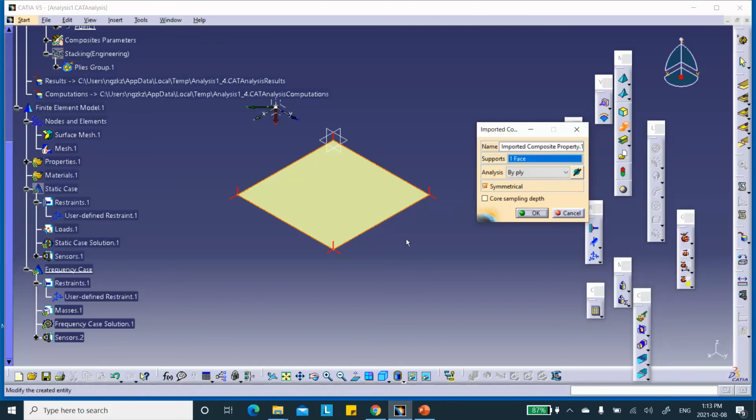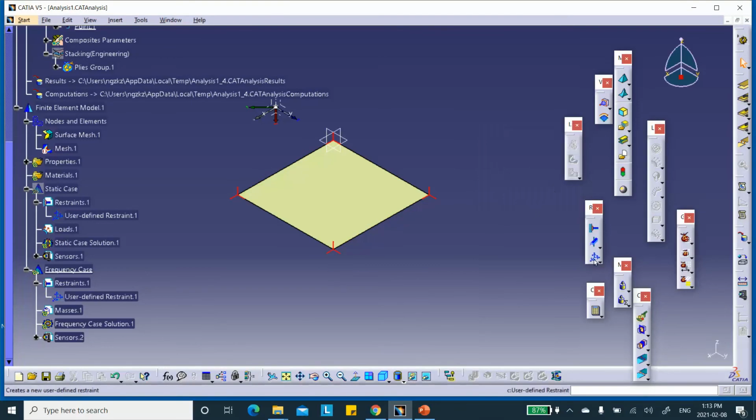So I have 0/90 made on this thing. In other words, half of it up, half of it down. Therefore, I say symmetric. You may want to try it without symmetric. I have a feeling that they're going to be identical. As a matter of fact, we're going to come back and try it. Okay. So symmetric, and now we're going to run it.